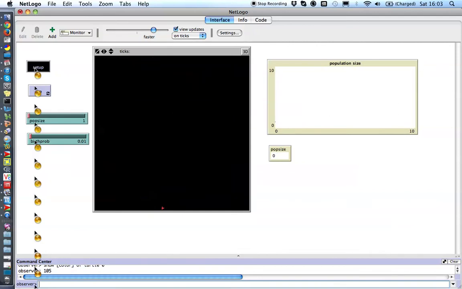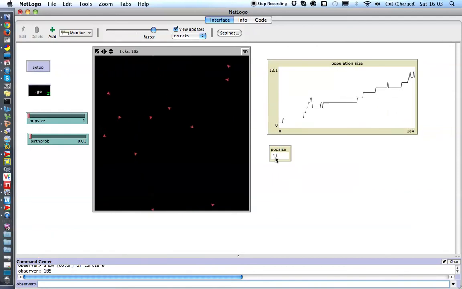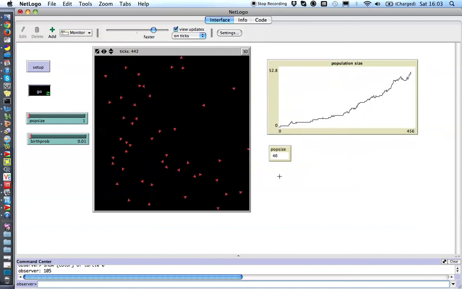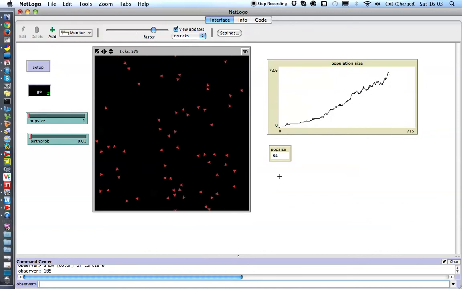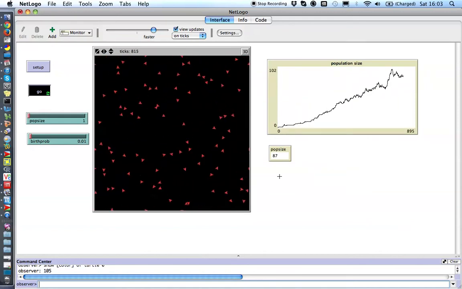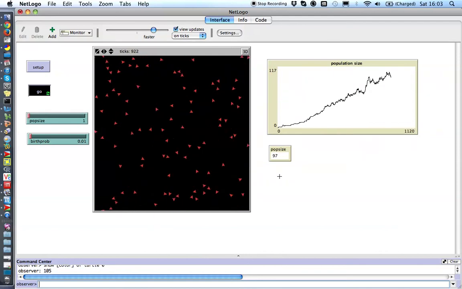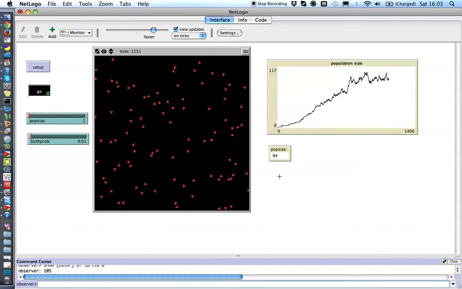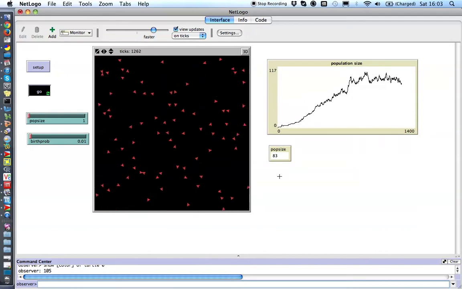So what we see now, if I start this again, is just giving us the instantaneous value in time as opposed to a time series. Might make it easier to see where it stabilizes. Yeah, it seems to oscillate between about 90 and 100.